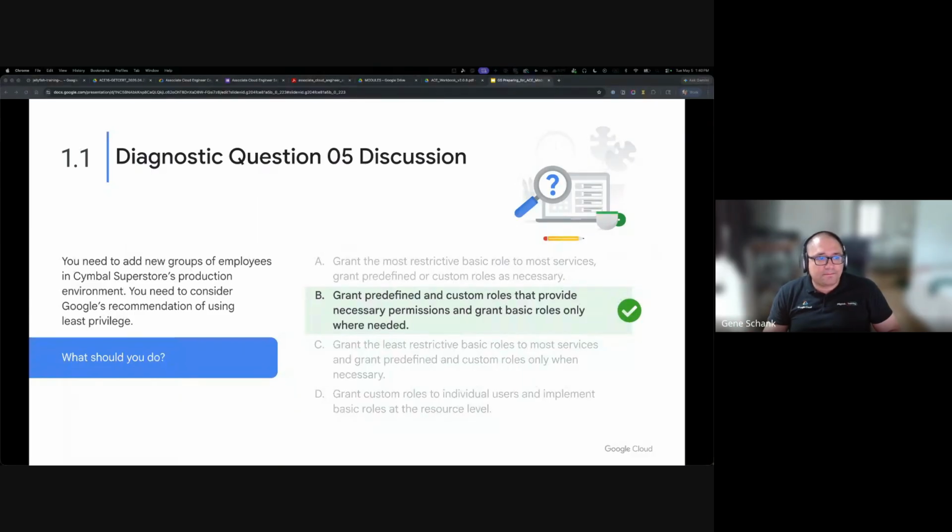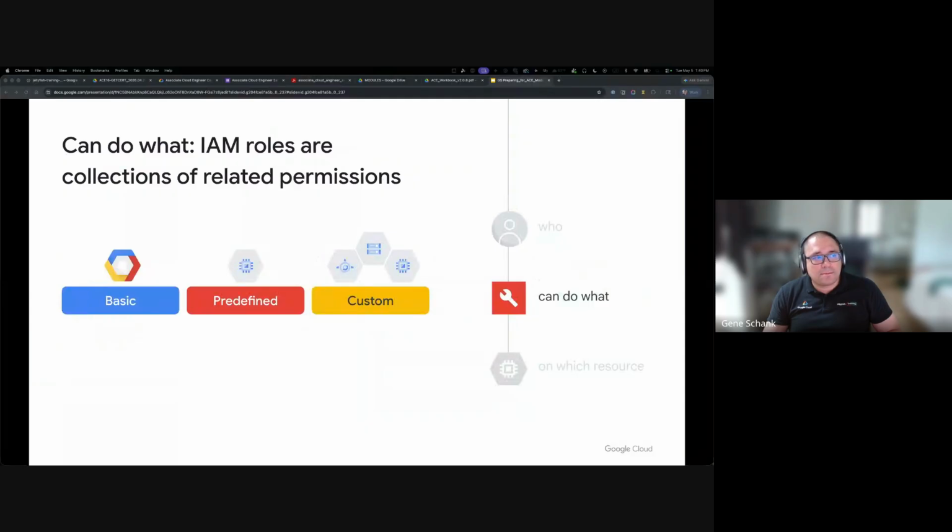All right, so I already spoke about this, but we have basic, predefined, and custom roles. They focus on the "can do what" part of "who can do what to what resources." Basic roles, as we said, owner, editor, viewer, existed prior to the introduction of the Identity and Access Management service in Google Cloud.